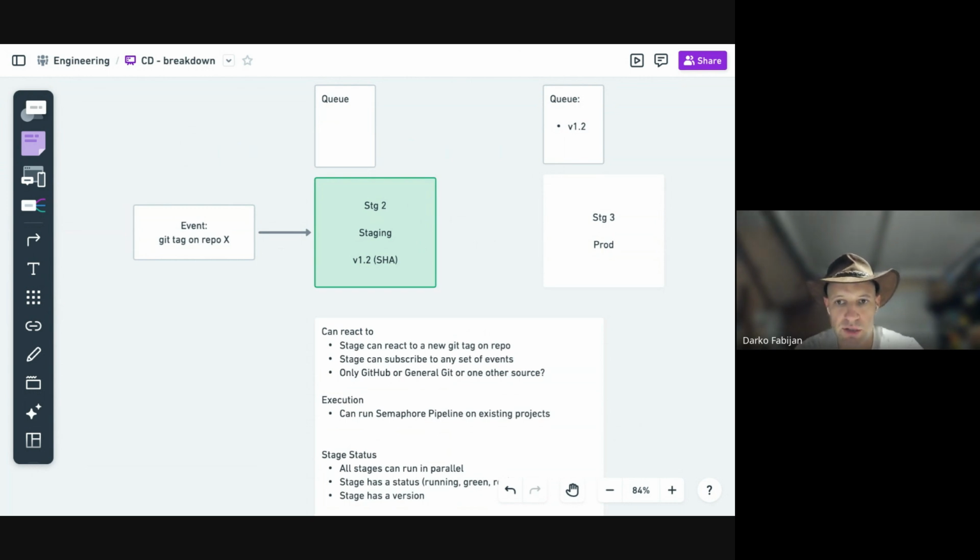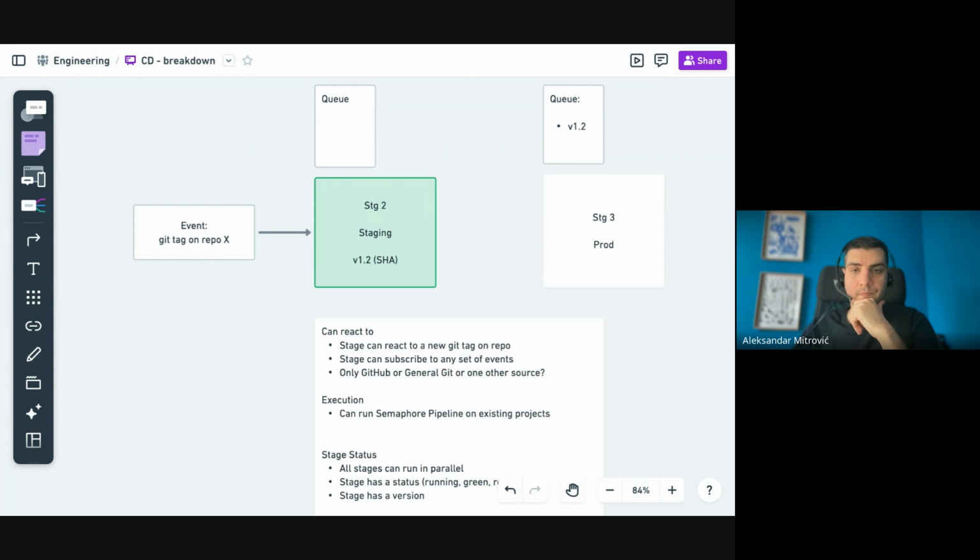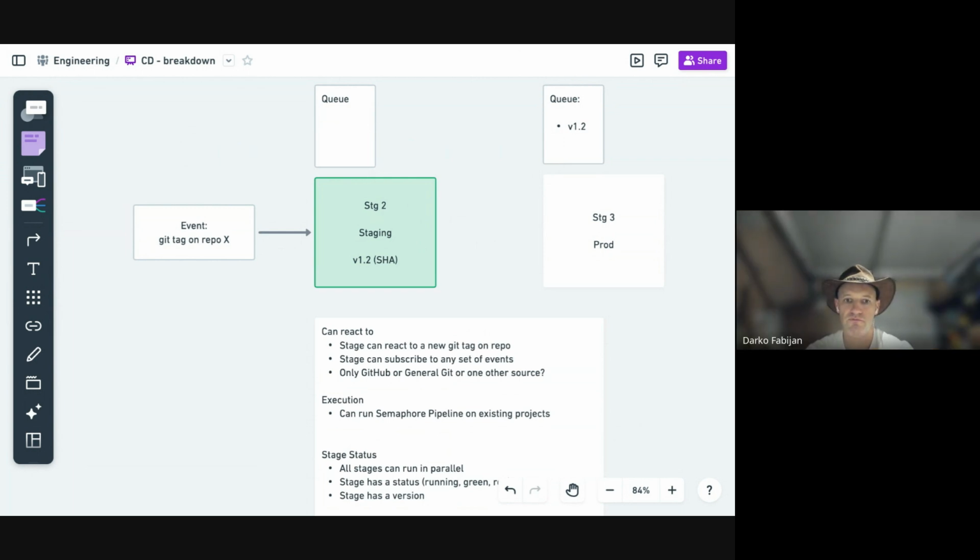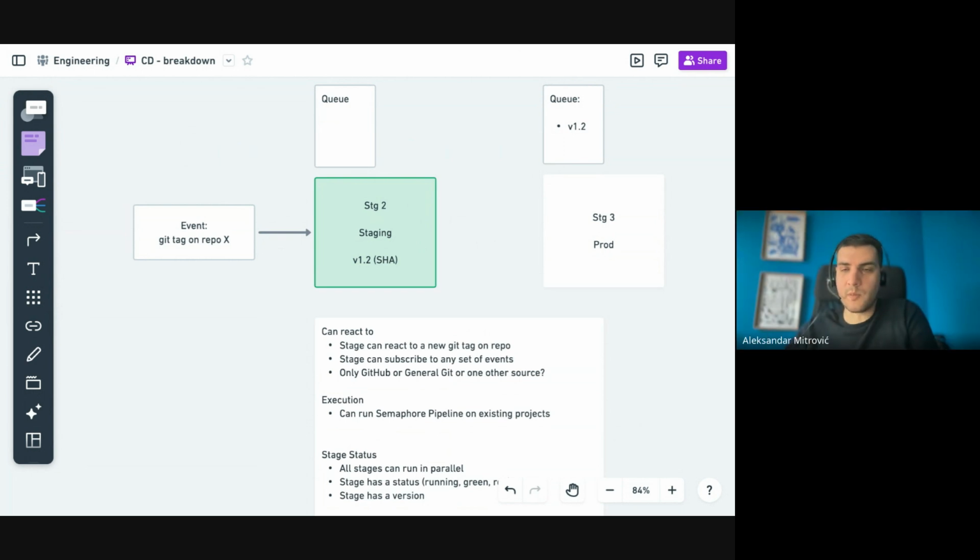Because a workflow doesn't have a status; it's a set of statuses of different pipelines. Yeah, makes sense. But even within a single pipeline, you could have 3 blocks running in parallel. Yeah, absolutely. And you can have logic that skips some of them based on certain conditions or runs others.